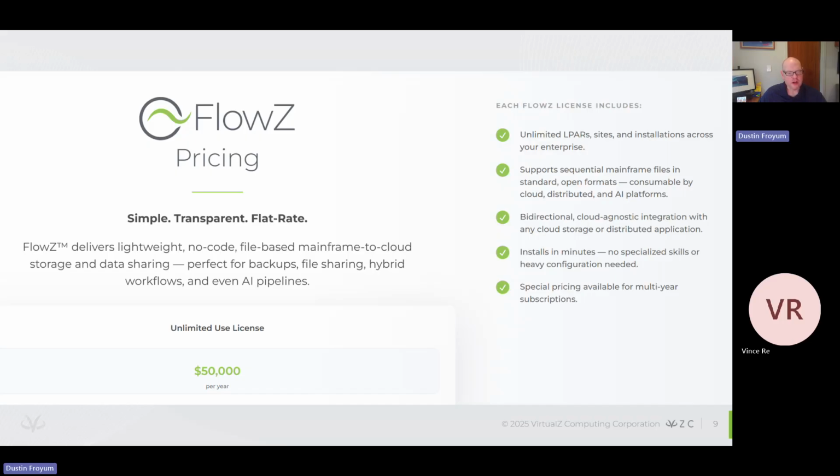You have to bring your own storage, but at least us enabling it to your cloud, your SAN, avoiding additional mainframe CPUs, DASD, etc. It's a very, very economical capability. So yeah, hopefully that's something that is pretty compelling to you.